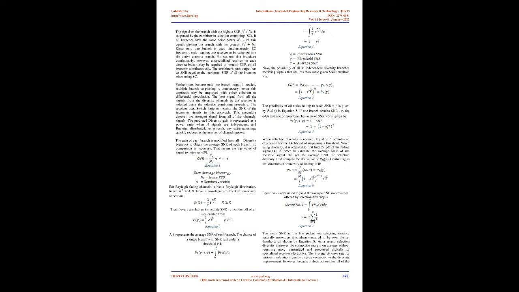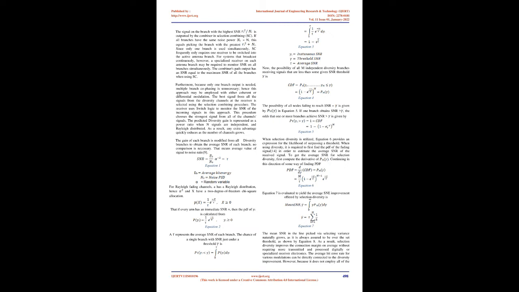The distribution is a function of the number of diversity paths, the fading distribution on each path, and the combining mechanism, resulting in a random SNR at the combiner output. The diversity order of this statement corresponds to a single receive antenna. A system with n antennas can have a complete diversity order of n, and when the diversity order equals n, the system is said to have achieved complete diversity order.